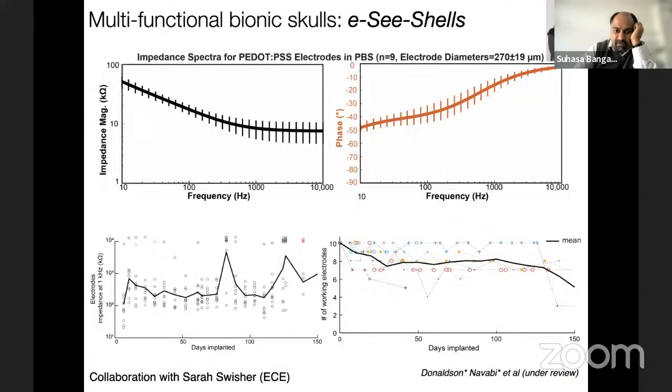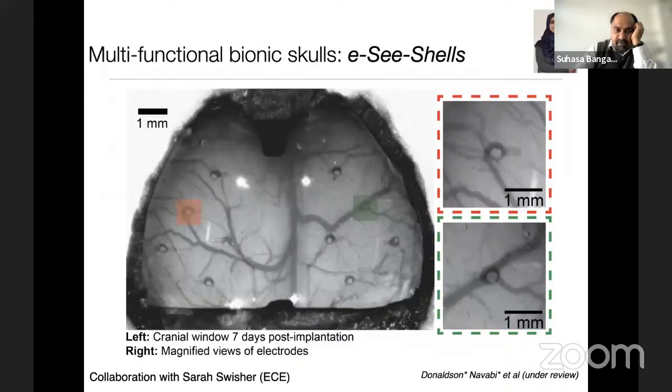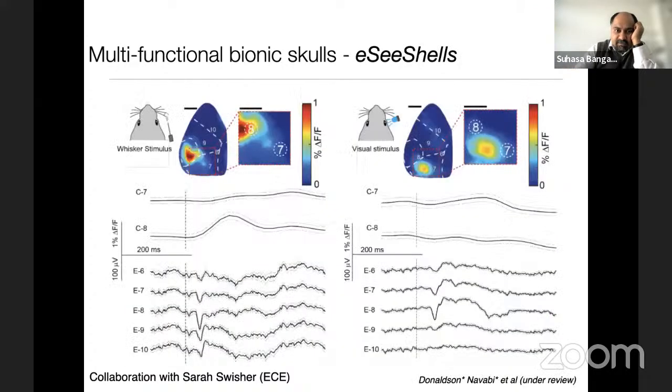And these electrodes remain stable with low impedances, which is what you want for surface field potential recordings or electrocorticography, with lots of working electrodes throughout the duration of implantation. Here's a picture of one of these implants chronically implanted. And again, you can sort of see, you can image through these electrodes, right?